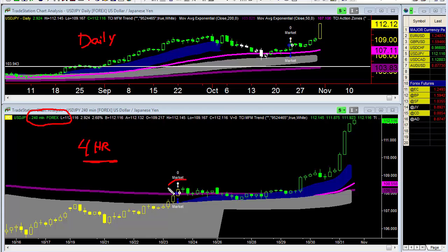And so look at the setup we had on the 23rd, okay? As you can see, I like to take trades in the direction of the overall daily trend, okay? So I try to stay out of sideways markets. The currencies tend to trend very well. Okay, in my opinion, they tend to trend better than any other market when they really get going. So what I like to look at is I look for them to start trending on a 240-minute chart, or at least what I mean is on a daily chart. I'm obviously waiting for a pullback on a daily chart, and on that pullback, I'm looking for support, of course, off the daily.